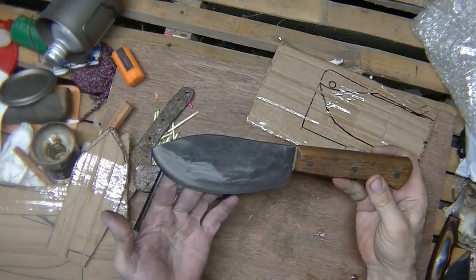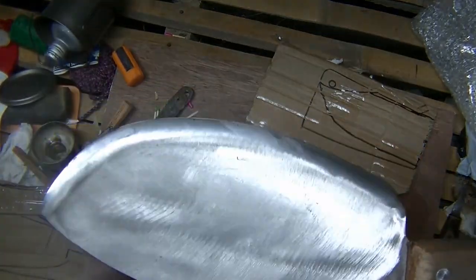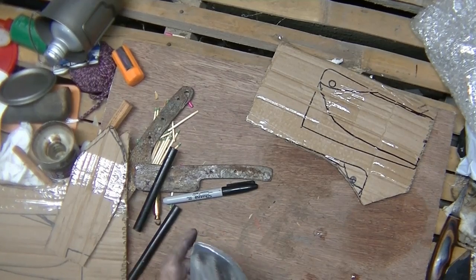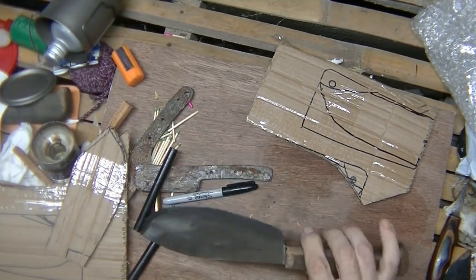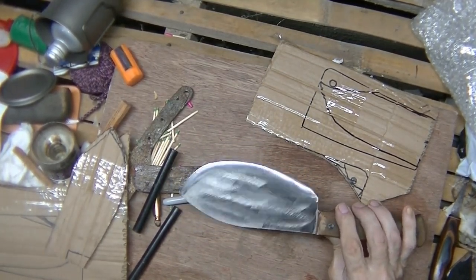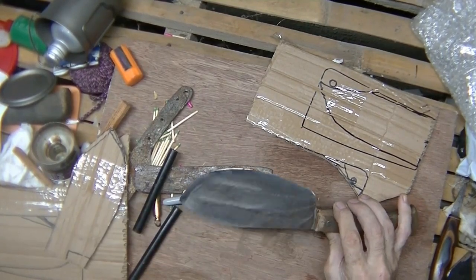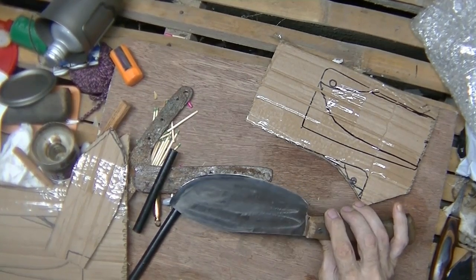I don't know what you think guys, it's different. I've never had a knife that looked anything like that before. Looks like the hull of a big old boat. It's a pretty even curve. I tried to curve down from the end here to about here, then curve all the way up and then curve down this way — that was the goal. The grinder didn't mess with me too bad today because I was using a Harbor Freight grinder, 110-volt, with a step-down transformer because of the 240 volts we have here.